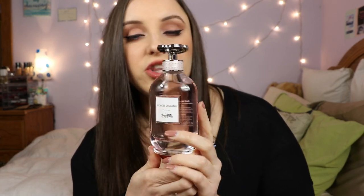Honestly, for Coach, this is just their classiest bottle that I think they've ever come out with. They have their other bottles — like the Coach key chains attached to them. The Coach Floral has a flower attached to it; the original Coach Eau de Parfum has the black leather around it. But this one I really like because I think it's just completely different from any bottle they've ever created before. It's like Mademoiselle in the classy way — there's not a lot going on. It's very simplistic with the square in the middle. I really love the bottle. I just don't really like the cap — the fact that it comes off like that. I wish it was done a little bit better. It's pretty to look at but it's kind of uncomfortable to spray. But once you get past the whole cap situation, you're good to go.